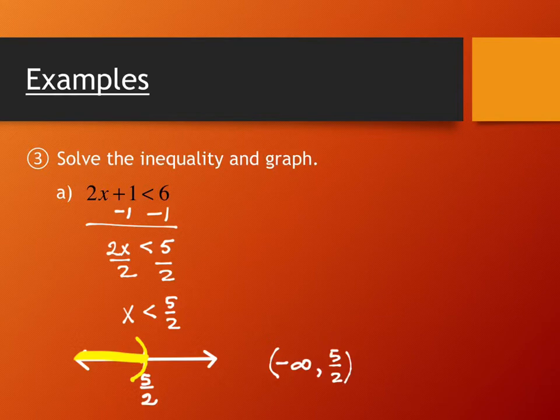It's a parenthesis because it does not have an equal to symbol. If it has an equal to symbol, it'll have a bracket. And that's true both for the graph and for the interval notation, actually. They do match. Whichever one the graph has is what the interval notation has, and vice versa.